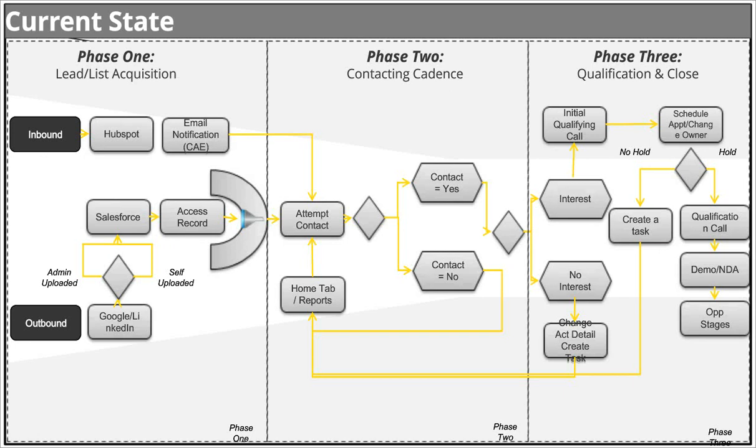Moving to phase 2, this is all about core sales communication activities. This is about the rep dialing, the rep emailing, recording those activities. If they're contacted, making the pitch, following the sales playbook that the sales management and sales trainers have laid out, and then qualifying them, getting them interested, moving into phase 3, and trying to value the opportunity, seeing if there's something that the client is interested in, and then moving them down the sales funnel eventually till they're closed won, hopefully.